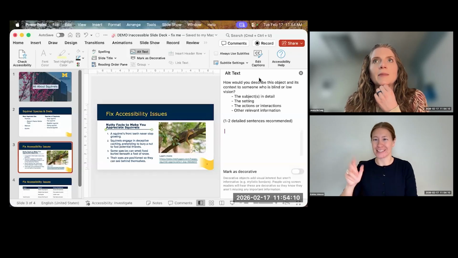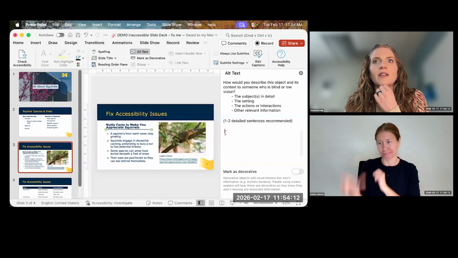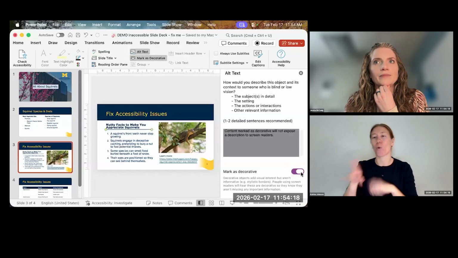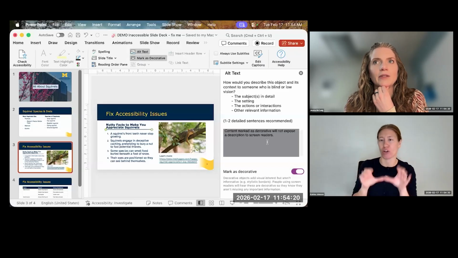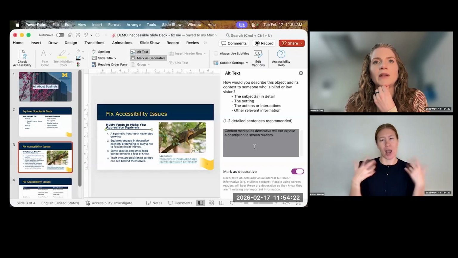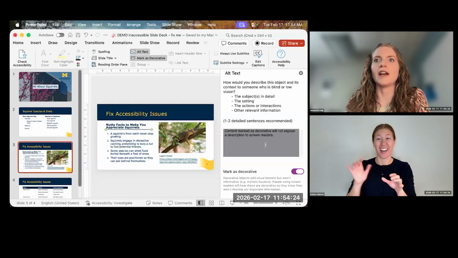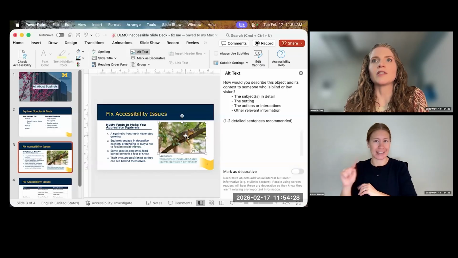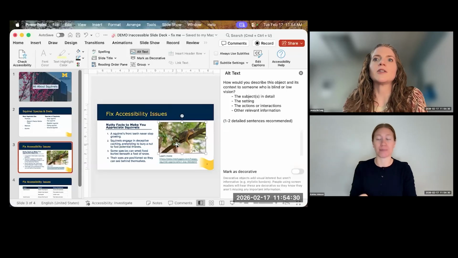So when this opens up, there are two options. I can either add an alt text description or I can mark the object as decorative. I want to mark this as decorative, so I'm going to do that. It's going to gray out the alt text and says it will not be detectable by assistive technology now, which is what I wanted. But I also have this informative image, which is a cute squirrel lying on a branch.